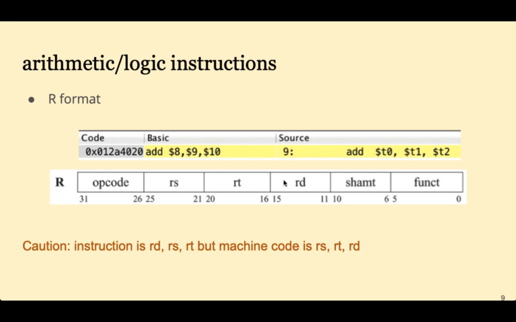In between, everything is 5 bits. So we have 5 bits for our 3 registers. Notice one thing here: when we type the instruction, our destination register is first, but in this format, it is last. That's just because these 2 registers need to be read in order to process the information, and then later we write back the result. These 5 bits here are the shift amount, which is only going to be used for the shift instruction. For all other instructions, they're just going to be zeros.